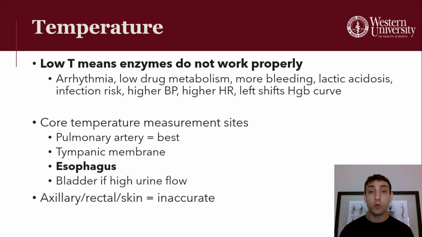There are a lot of ways to measure core temperature. Skin, axillary, rectal are all pretty inaccurate, even though you might use them for convenience. A great way to do this is with an esophageal probe that you can put in during the surgery. If you happen to have a central line in, pulmonary artery temperature is the absolute best for core temperature.